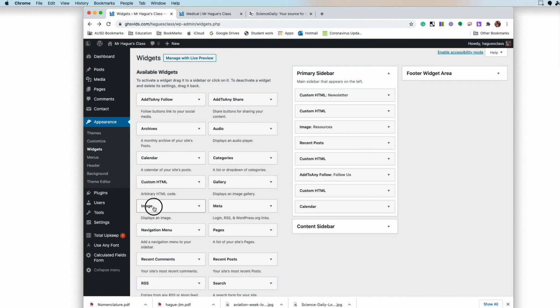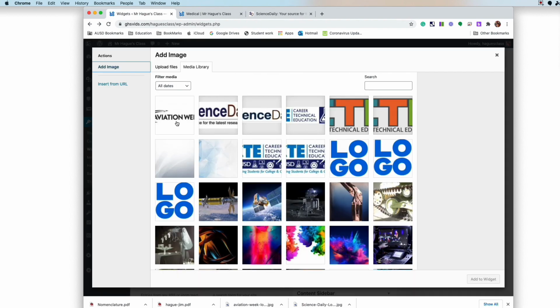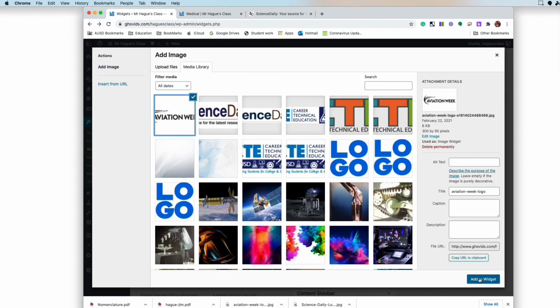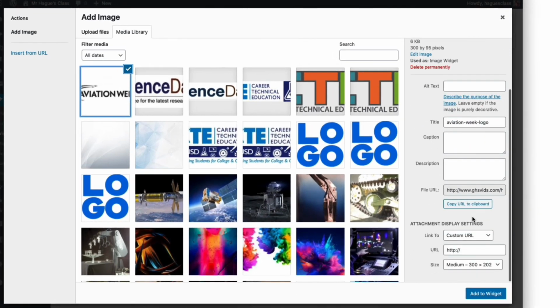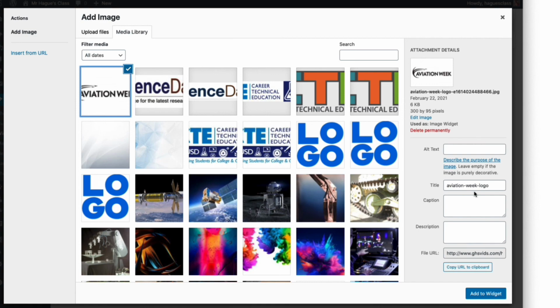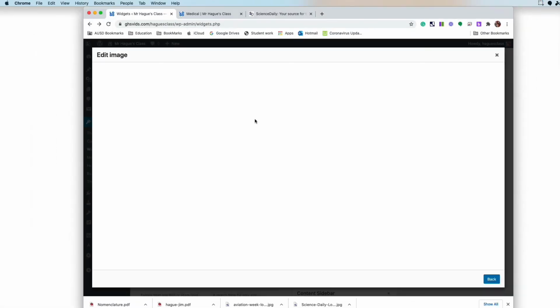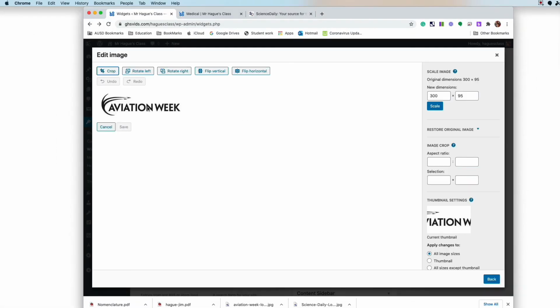Now we want to add another image, and that involves doing that again. So we're going to put image right underneath the images. Add image, and this time we're going to put aviation. Again, I kind of did all this for you, custom, immediate. Don't worry about all this stuff. If you need to edit the image, you can go over here just to make sure it's right. It's 300 by 95 pixels. It might be a little different for you. If we click, you might have it so that it's a little bit bigger than normal, so press crop to reduce it.